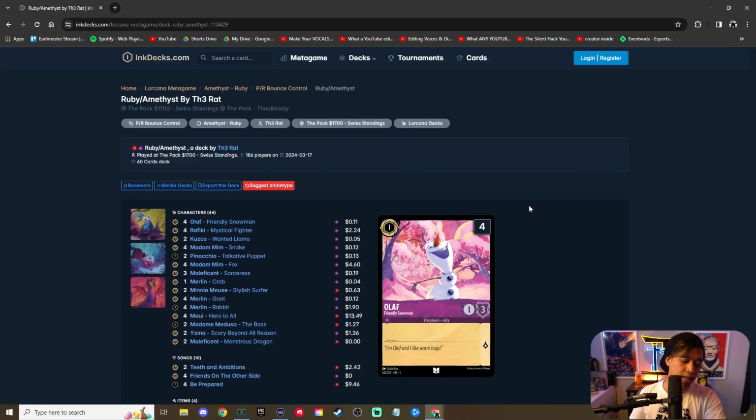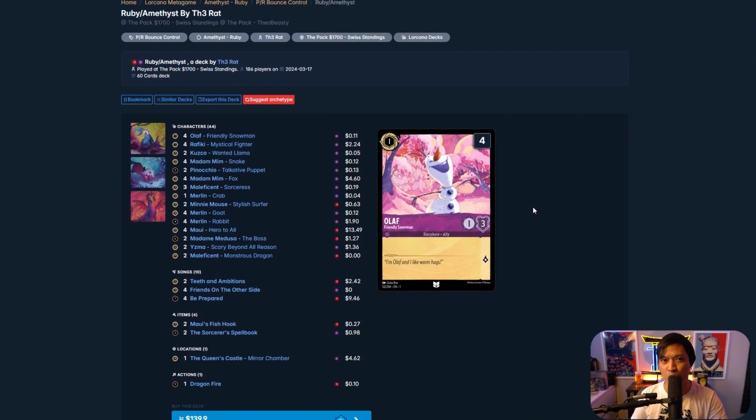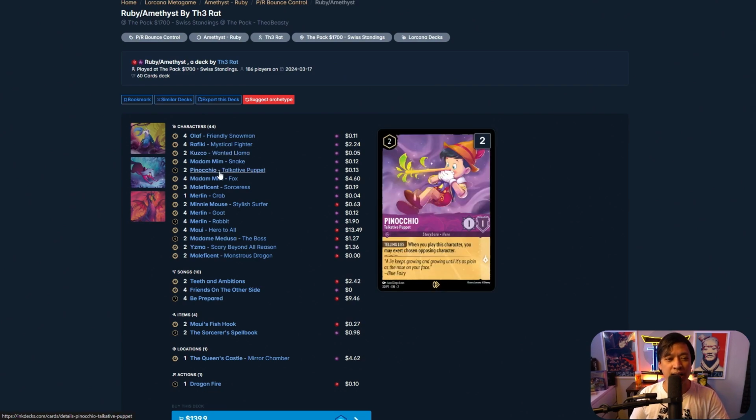Now the next one is the Rat, another ultra megatonic player that's been performing really consistently on the pack tournaments. Let's look at it really quick. This is more my style right here. An Olaf Rafiki, only 2 Cuscos, which I think is a sweet spot for the Cusco. Again, it really depends on the player and what their game plan is when it comes to attacking, right? And we can see that it's running the Pinocchio, solid tech over here.